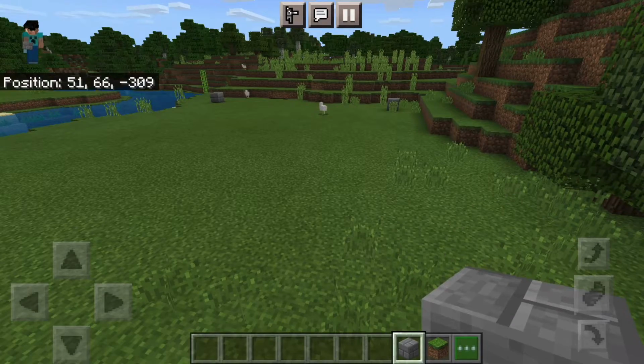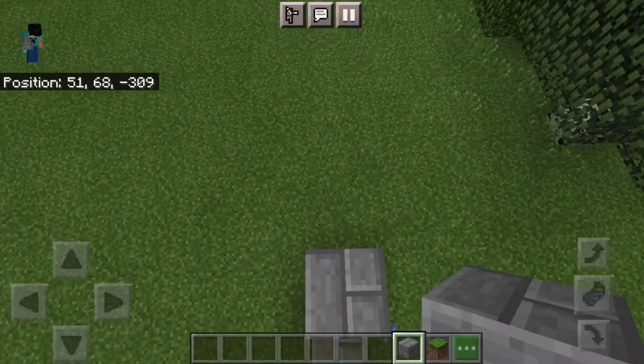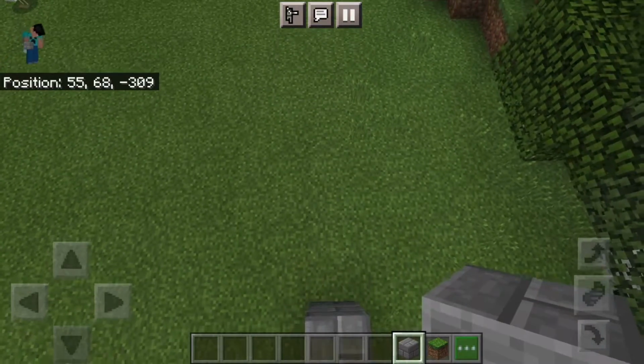Okay, now that you made the corners, you're gonna start building the walls 3 blocks high. 1, 2, 3.